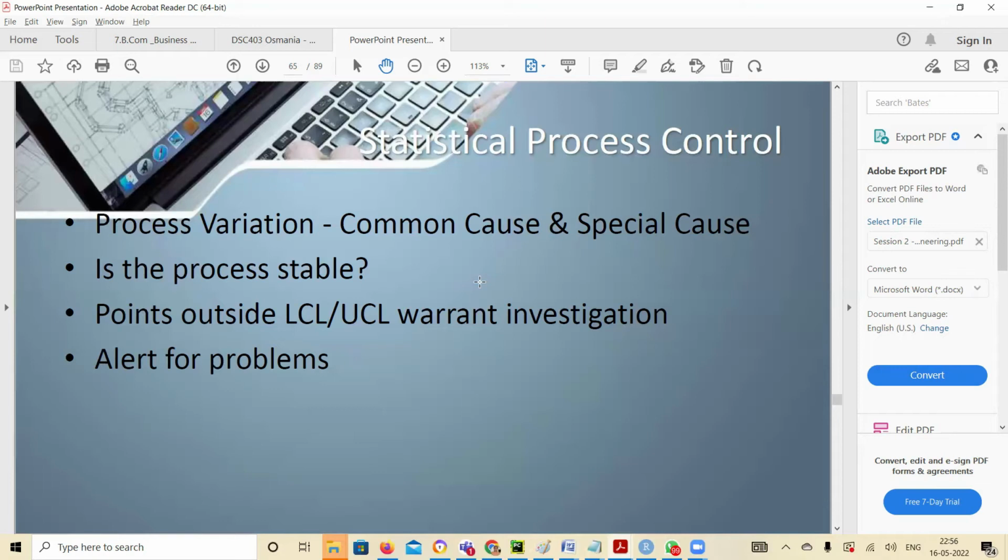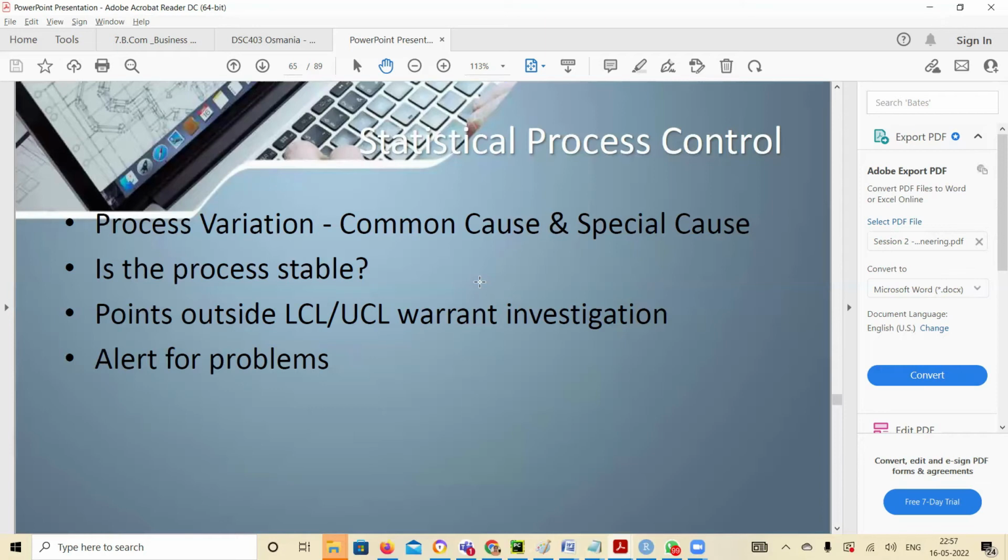And when it is beyond the control limit, that's when you say the process is defective or not acceptable, or you have a problem with the process. 2 minutes, 5 minutes late, probably you will ignore. But the lower the control limit, the more stable is the process.